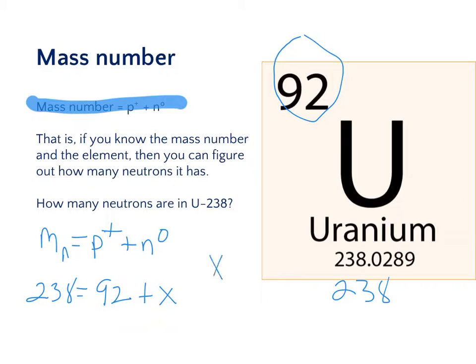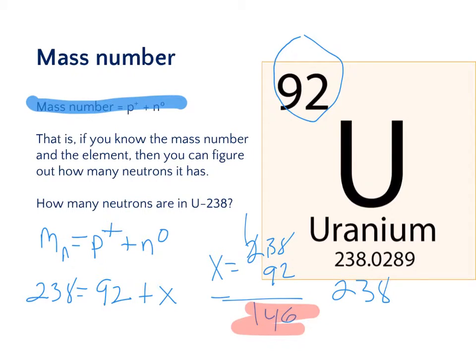So isn't x just equal to 238 minus 92? Isn't that just equal to 146? So apparently there are 146 neutrons in this atom. You can see the neutrons and the protons may be very different sometimes, especially once you get to the bigger numbers. When you have an atomic number in the 90s, you're certainly going to have more neutrons than protons. When you're up at the top of the periodic table, often the numbers are closer. But it's really just straightforward algebra.